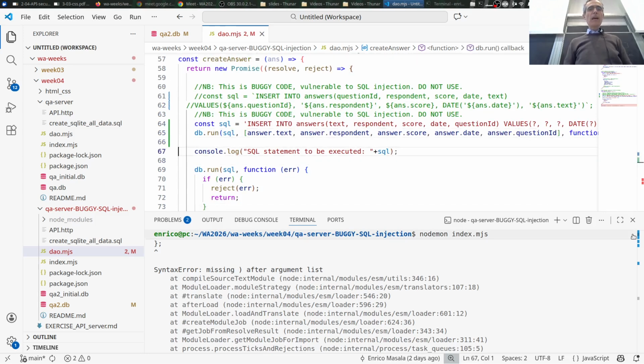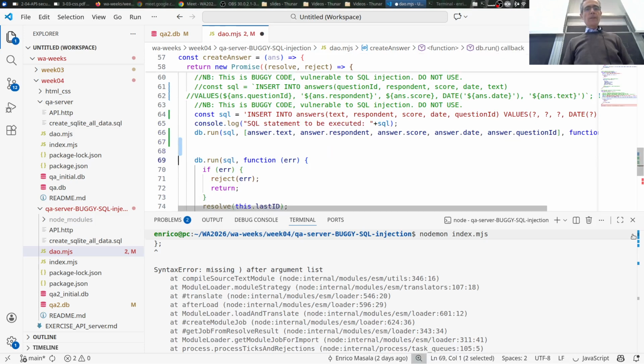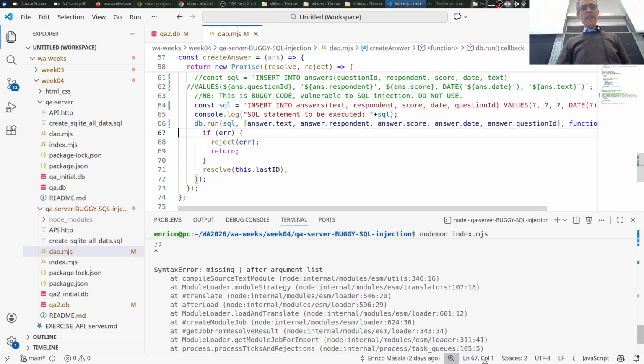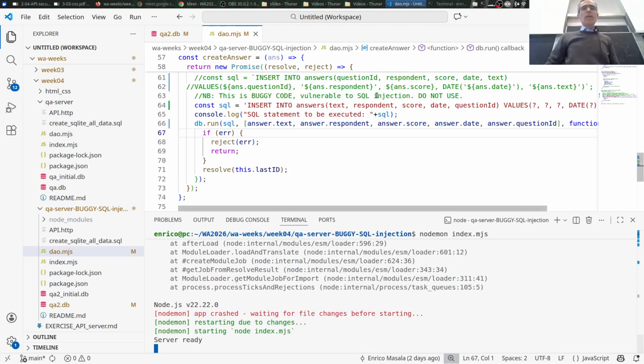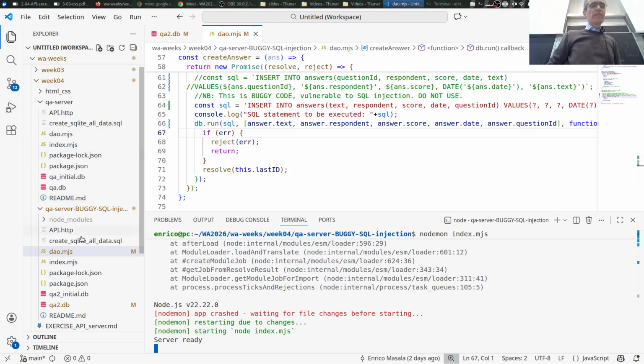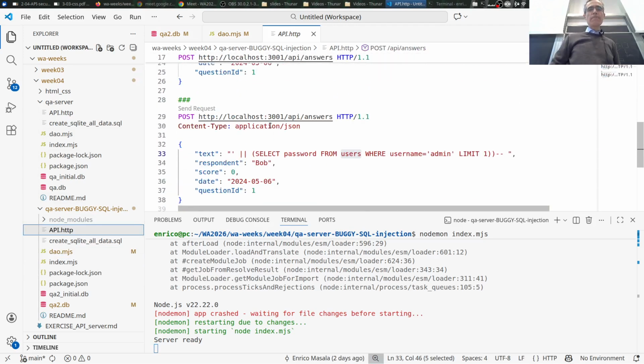Okay, dbrun was supposed to be after, right? Okay, save. Now it works, right? I mean, the server runs. Okay, let's try again. API, HTTP, send the same request.